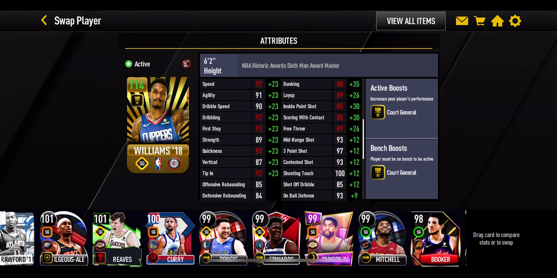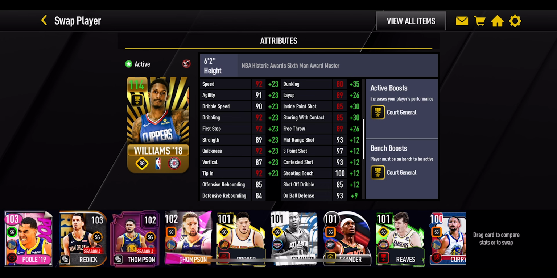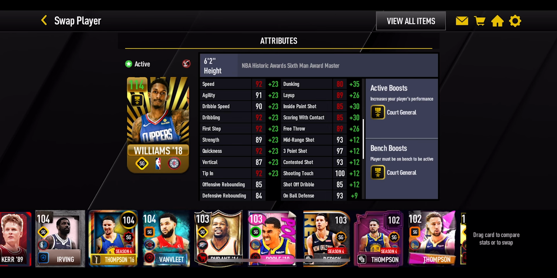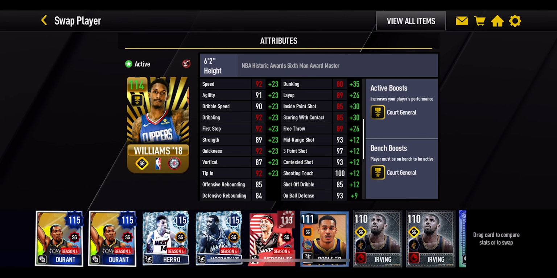We got our Lou Williams there going up to 114 overall with that court general boost to team. I believe it's an elite one, which is great to see over there. You can see all of those boosts will help the other players on this lineup, but is there anyone better than him, or are we going to have to settle for Williams? We're still going up bit by bit, and that is going to be the end of the line.